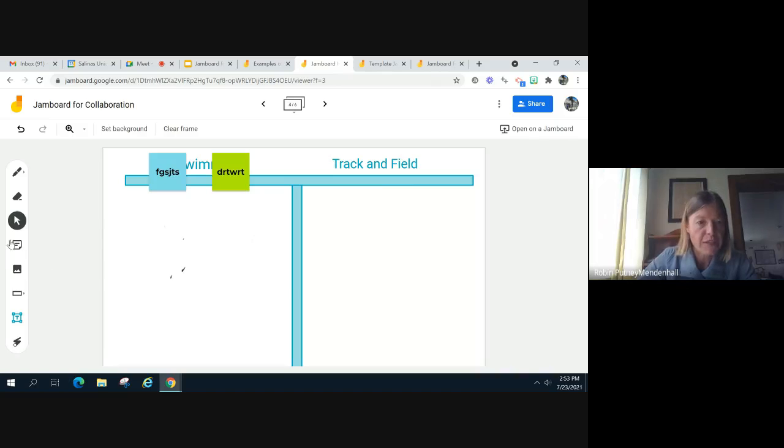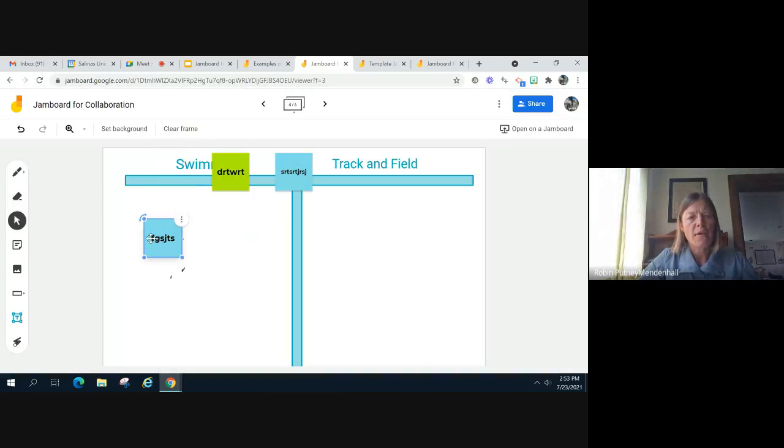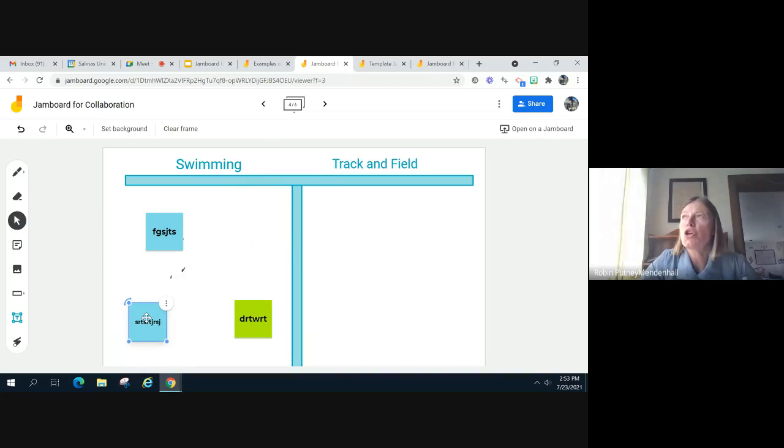I'm just going to put 3 sticky notes on the screen for the sake of time. So you have a bunch of students working together, and maybe you say you have 3 minutes to respond to the prompt. Let's say there's a question up here, and in each of these sticky notes, a different student has responded to the prompt.